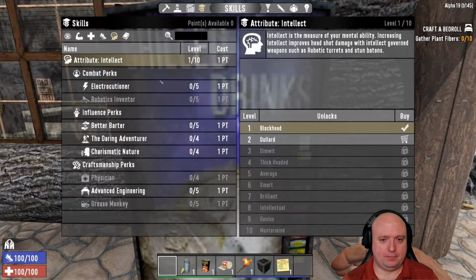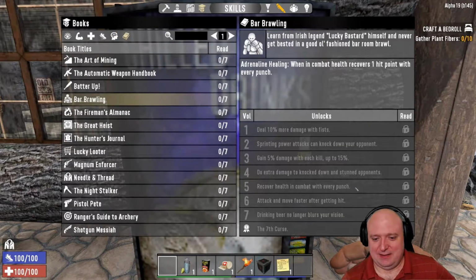Intelligence has seen some big changes. Yeah, Science is now completely gone, and worked into Advanced Engineering and some of the other perks where it made sense. While Daring Adventure, Charismatic Nature, and Physician all dropped to 4 ranks each. There are 3 new book collections. There's Bar Brawling, which should make Cage absolutely ecstatic. Really turns fist fighting into a pretty powerful build.